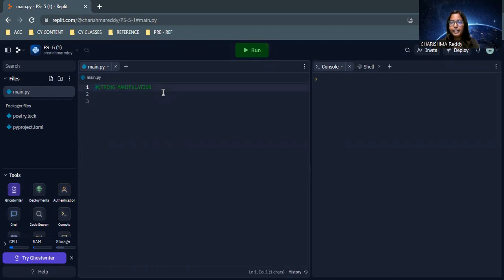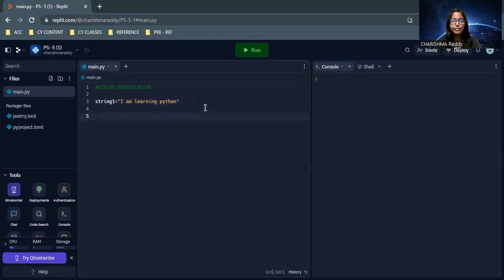As we all know, one of our data types is string, where we can store words or sentences, basically anything that is stored in quotations. It could even be a number in quotations, and it is still considered a string. So let's take a string. Let me call it string1, and let's store some value in it. Let's take an example: I'm learning Python. Now, this one little sentence, I'm learning Python, how can we manipulate it in multiple ways? That's possible. Let's see that.